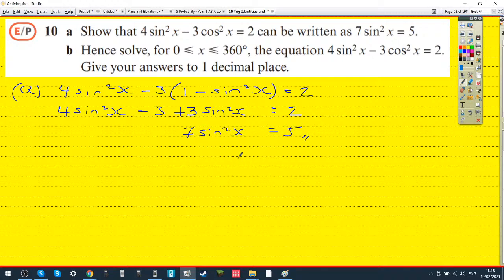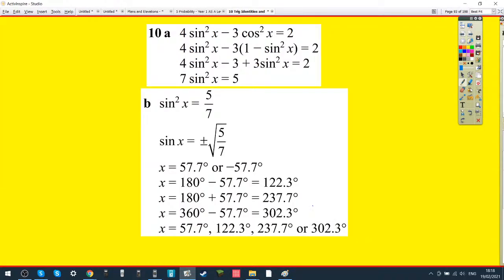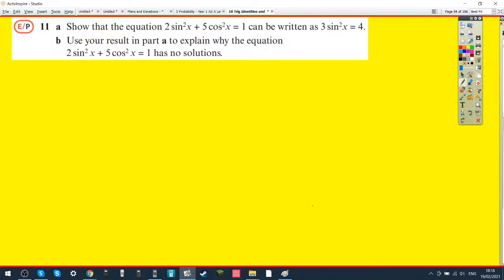And how would you start solving B? Okay, so it's divide by 7 on both sides, then root it, you get plus or minus with the answer. Yeah, and then you go from there. Okay. And I think you're okay for that bit. It's just those 4 solutions. Yeah. Oh, we can do it if you want.